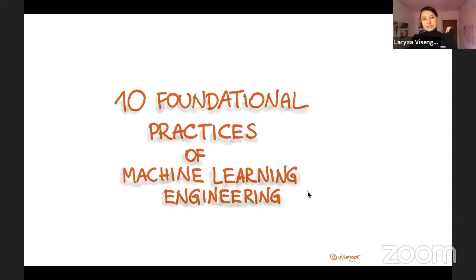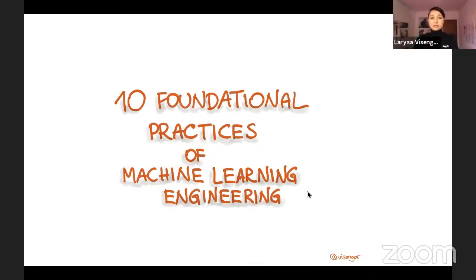All right. I work as a software consultant at INNOQ, and as a software consultancy, my colleagues are often asking me what is the actual difference between developing traditional software and software which contains machine learning. I gave this talk to my colleagues to explain all that. I see machine learning engineering as a set of principles and techniques from machine learning and software engineering in order to design, build, and deliver machine learning based software.